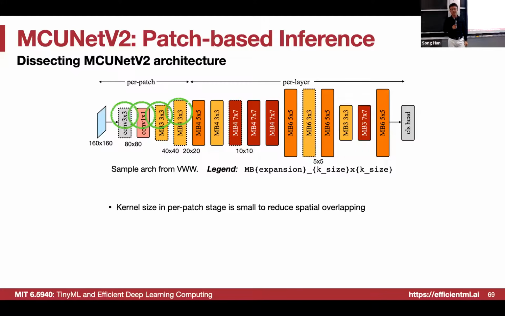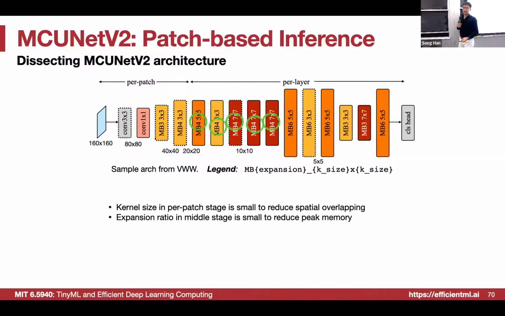And here are some insights. In the patch-based inference stage, the kernel size is pretty small, either 3x3 or 1x1. The reason is to reduce the receptive field and reduce this overlap, this halo region, to reduce the spatial overlapping. And the expansion ratio in the middle stage is pretty small to reduce the peak memory, because in the middle stage the resolution is still relatively high.